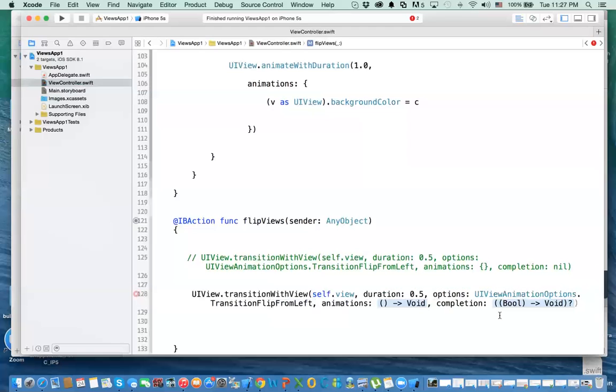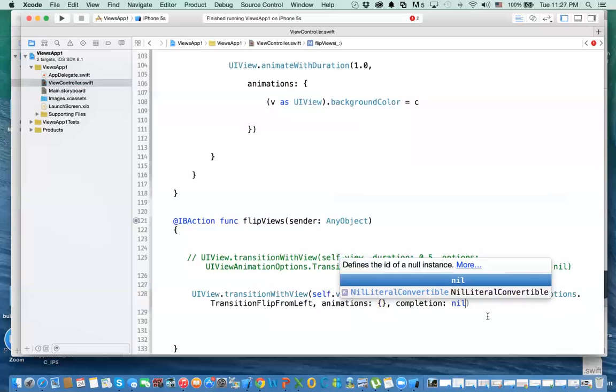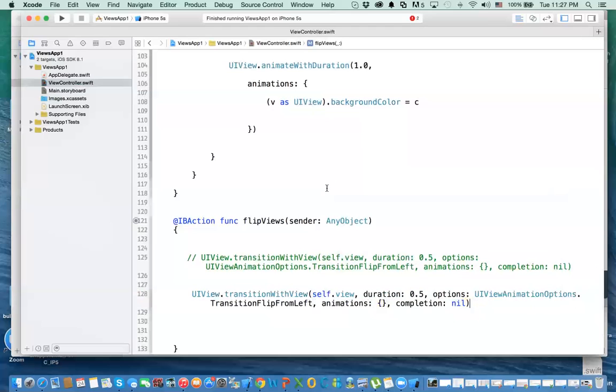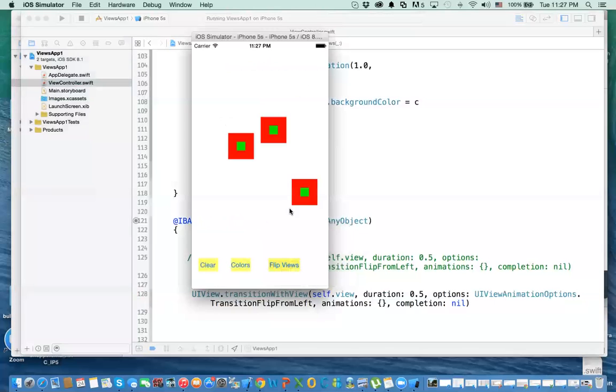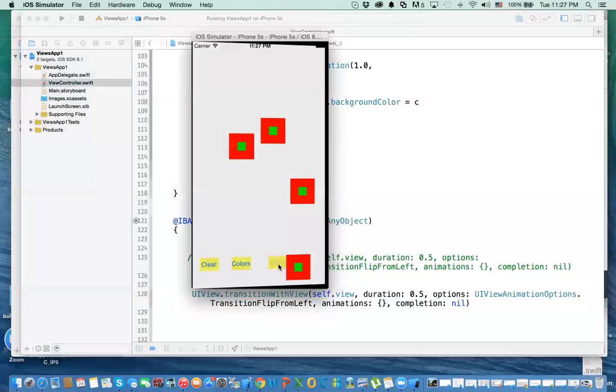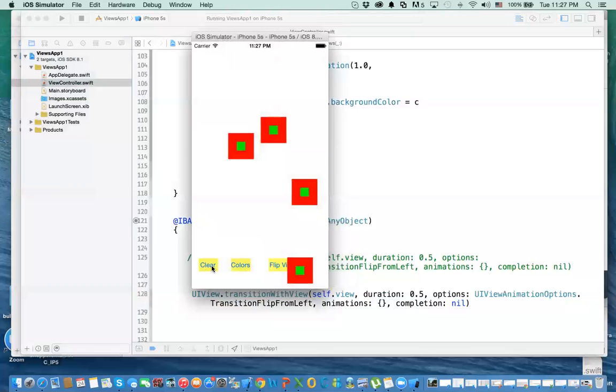I'm going to say flip from left. For the animation, it's an empty block. We're not animating anything, but you can definitely do other things with the animation, and the completion block is nil. Now, if I run this, notice what happens. When you do this, it flips the view that you're in.